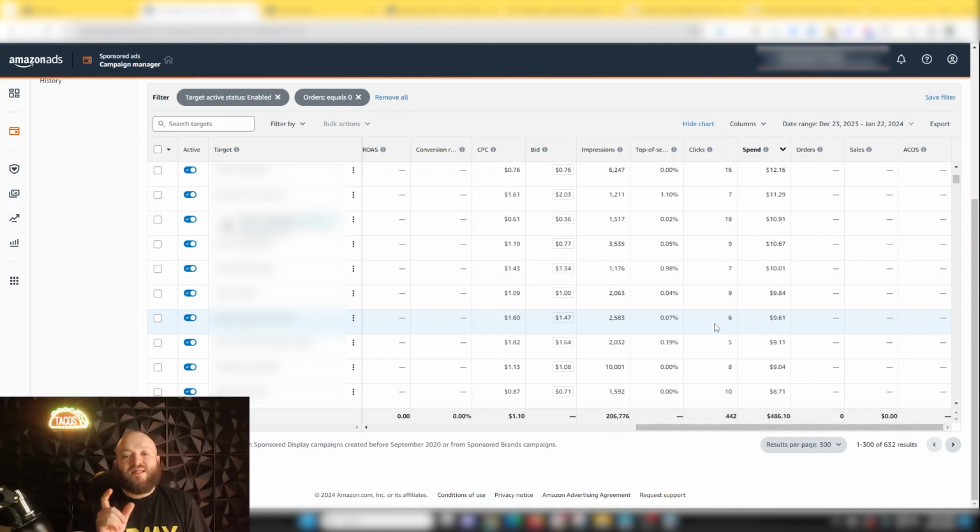And you can also work that click-through rate into this, which I don't have in this example right here. You can say, okay, if my click-through rate is under this amount, and I'm getting clicks, but it's not converting, I maybe go ahead and pause it that way too. You can get a lot more complicated, a lot more granular with this. So this is just a basic how to lower your ACOS.